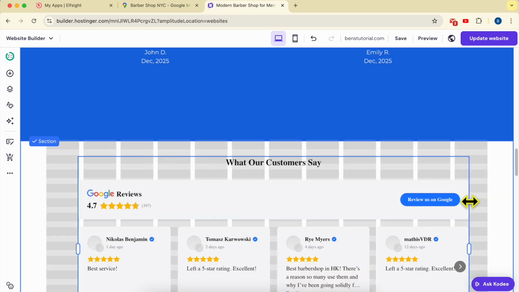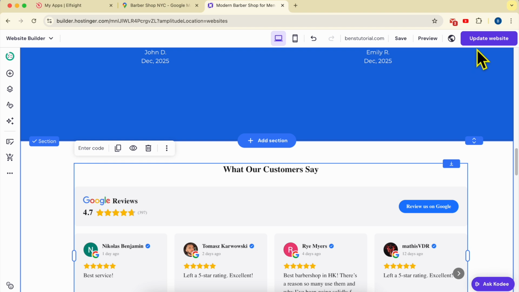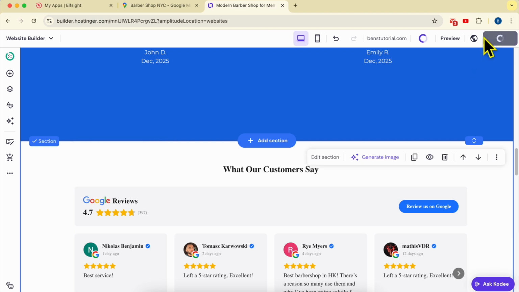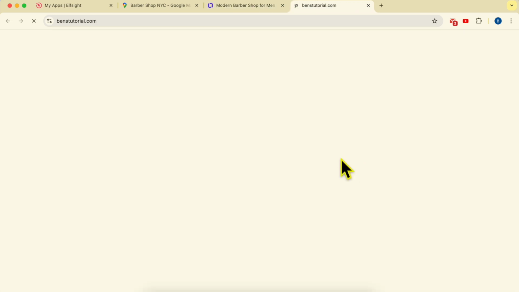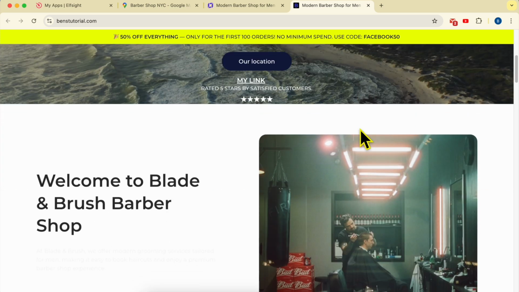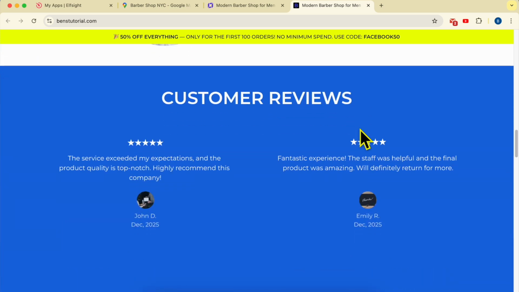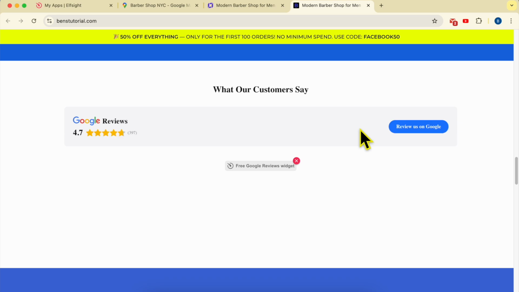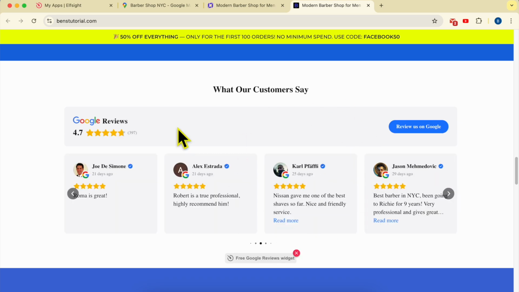Give it a little bit of time to show up. Now don't forget to update your website to publish these Google reviews. Now let's view my website live. And this is how to add Google reviews to your website in Hostinger Website Builder.